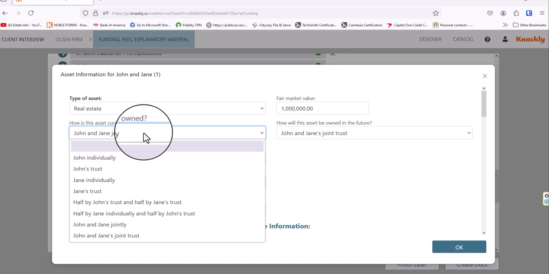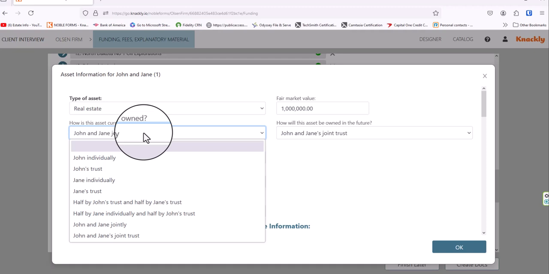Like if a client comes back 3 or 4 years from now and you open up this interview, maybe when you set up the trust, you retitled the house in the name of the trust. So in that case, how the asset is currently owned wouldn't be John and Jane jointly, it would be their joint trust.